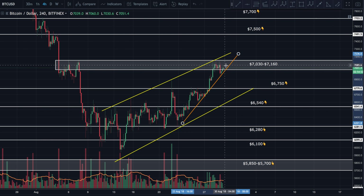Because like I said, if this thing does break down, it could break down very, very quickly. But there's still potential for upside. So if you wanted to have your stop tight right below there, again, at about 6960, somewhere thereabouts, guys, that would be what I would be doing if I were you. I've already taken my profits, but if you were still in a trade, that would be what I'd be doing for now. Once we break above this, I'll start getting interested in Bitcoin again.